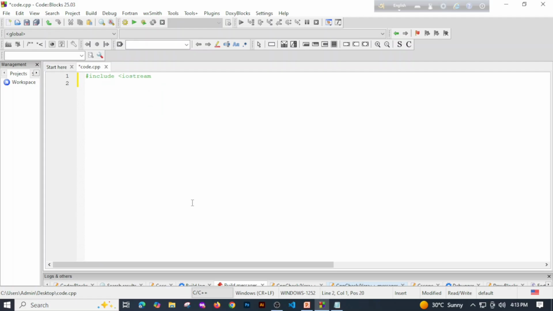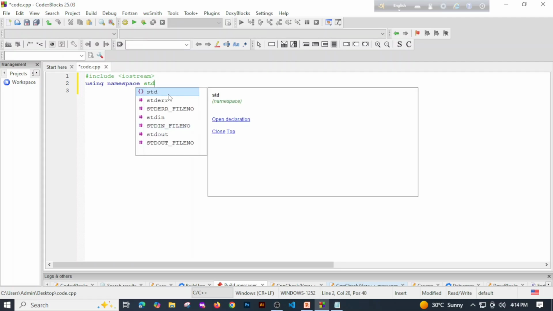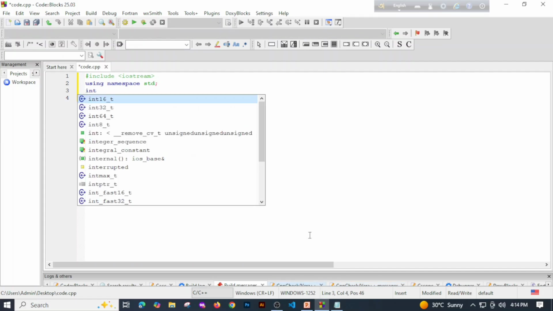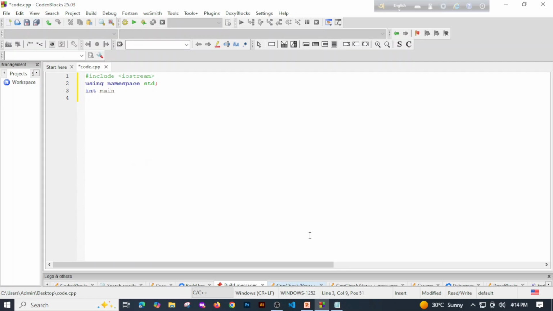Now we will write using namespace std. Then we will take our main function.